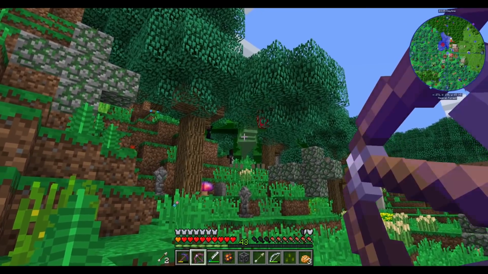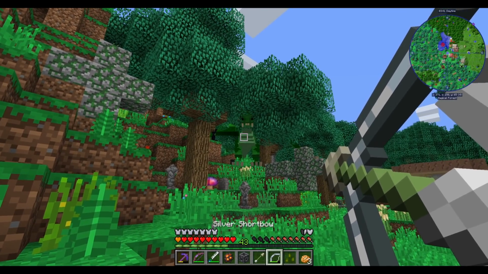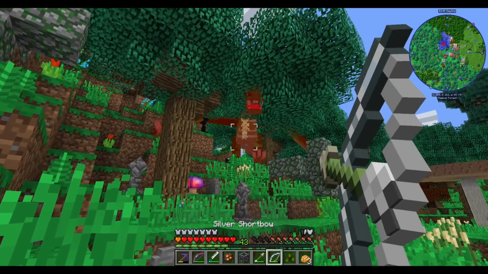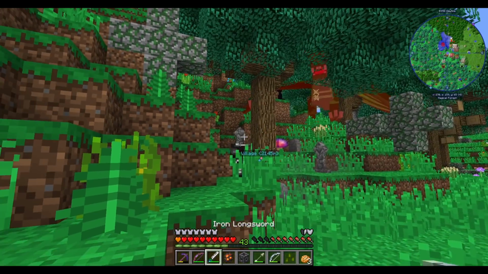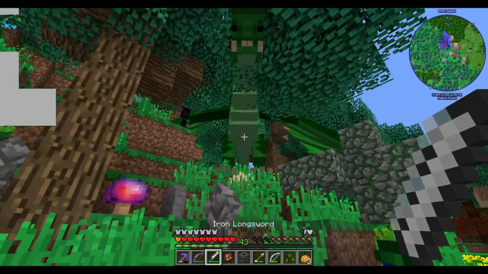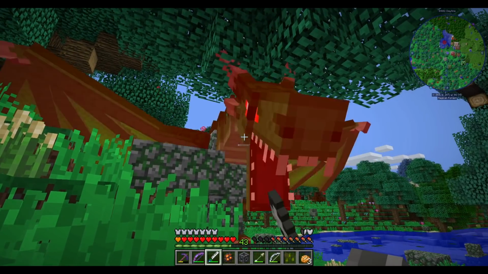But at least we can use this spell to apply Wither to him, right? He might be Wither-proof. Oh no, there we go. How close can I get? I want to see how hurt he is. I don't really want to pull the other mobs. Hello, how are you? Can I just hit him with my sword? You are really loud.